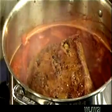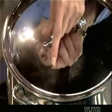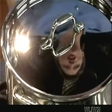And what I'm gonna do now is I'm going to cover my pot roast. I've lowered the heat. I'm going to cover it and I'll be checking it every once in a while for about an hour and a half to 2 hours till it's nice and tender. This is gonna be good.